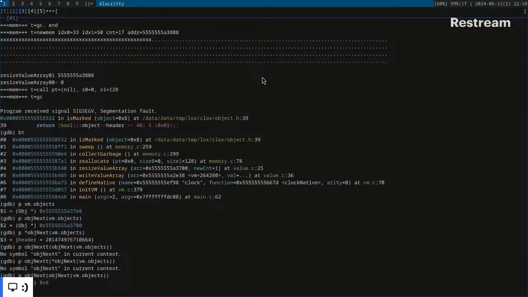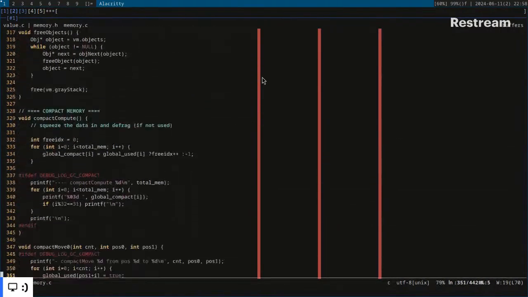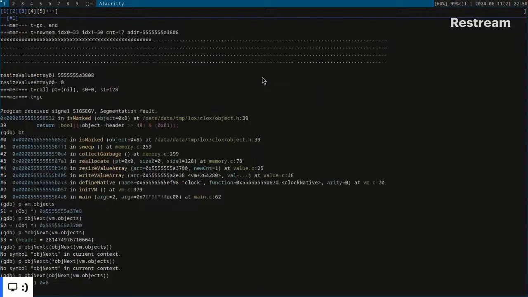The reason why it traces to 08 is because in the resize array we actually change the size to 08. But the weird thing is it actually points to 08.